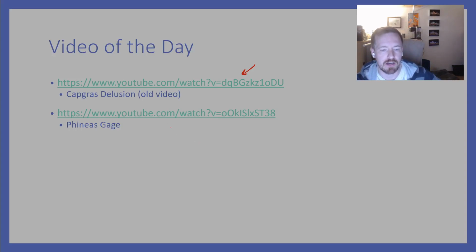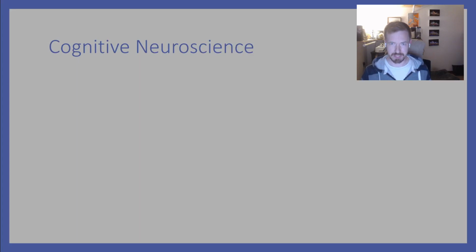And then we have, some of you have certainly heard this guy before, Phineas Gage. Phineas Gage was an early example of a lesion study. He's a guy who had a brain injury, and we learned a lot about his behavior afterwards, which told us maybe about what that part of the brain did, what it was responsible for, because we could see what happened to his behavior afterwards. Okay, that's enough table setting. Let's get right into Chapter 2.